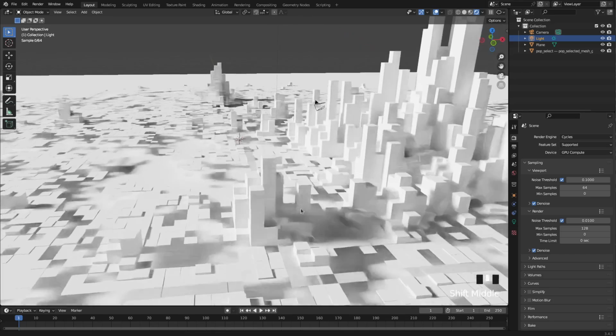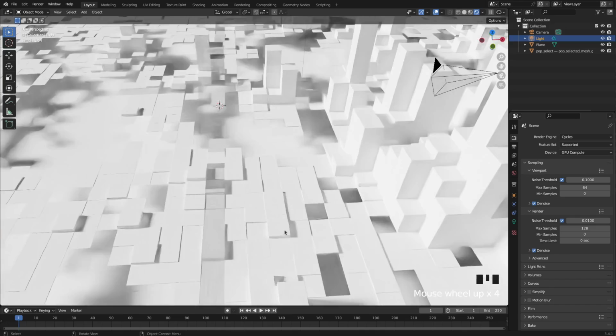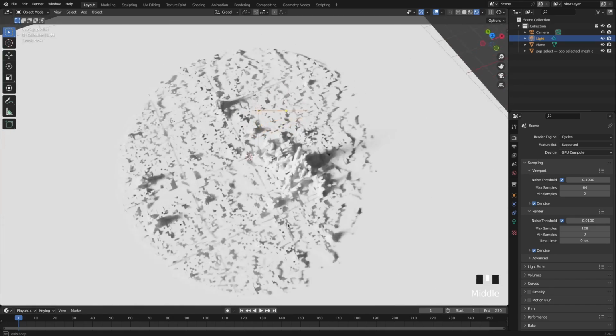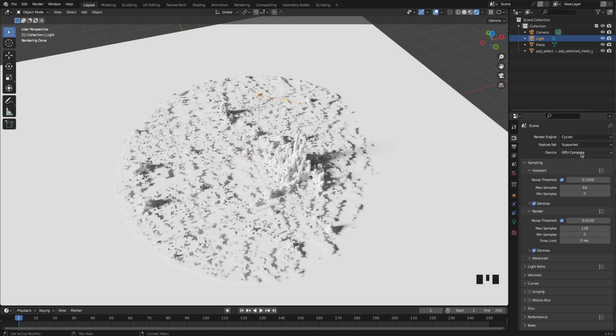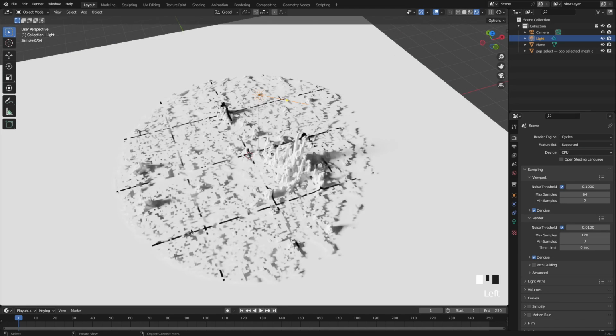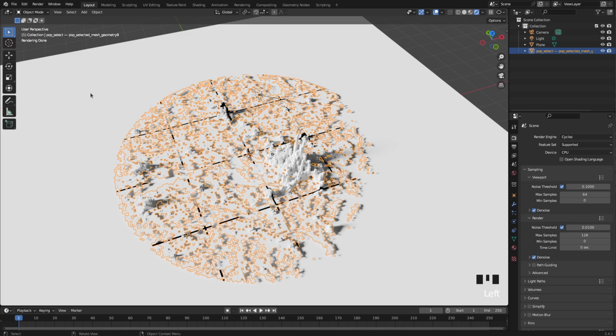As you see right now, there is something weird. There's a pattern in this. I'm not sure if you see it, but if I switch to CPU, it should be visible. This pattern here. That is because the objects are overlapping, and I need to merge those polygons on the overlapping parts. So I will select the object, and then I will go into edit mode up here.